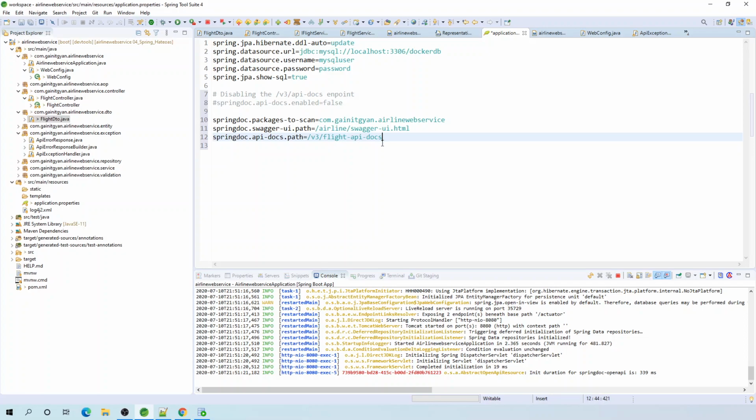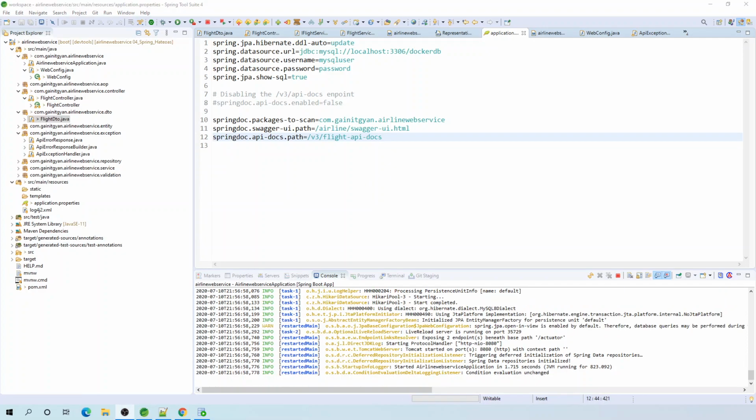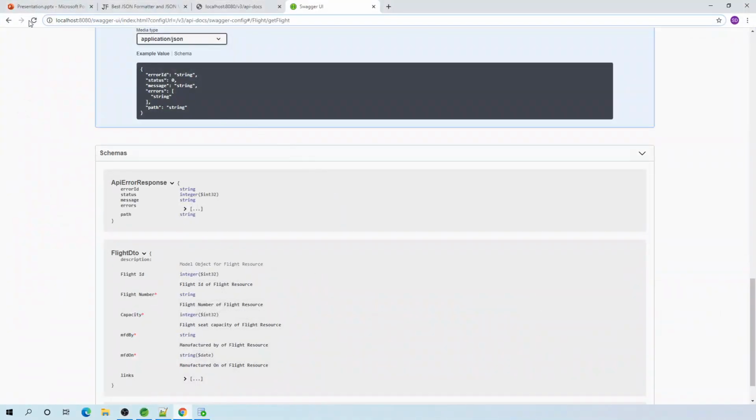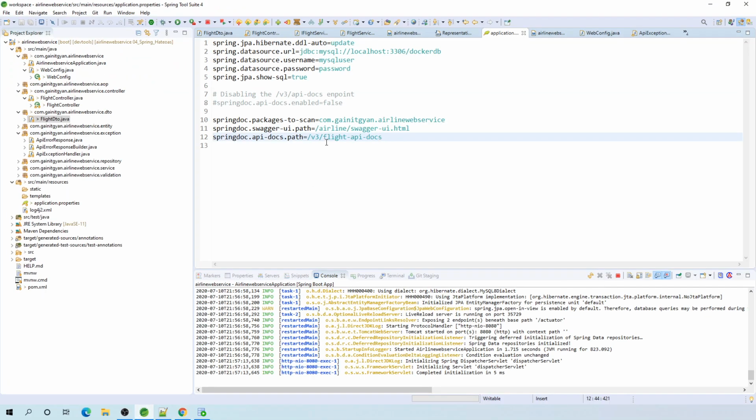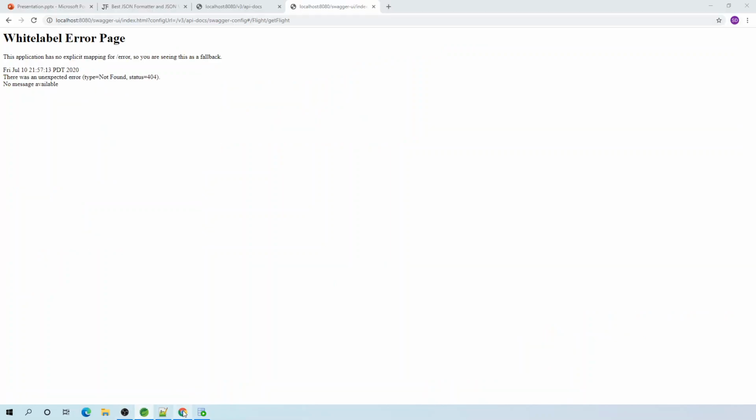Let's save this and try to access. Okay, the server is started. Let's go to our UI, and if I try to refresh this, it's going to give me an error because the path is no more available, right? So we have updated this, let's see what we updated to. It was this. Let's copy this and go to our UI.